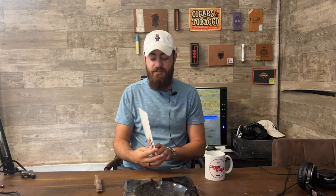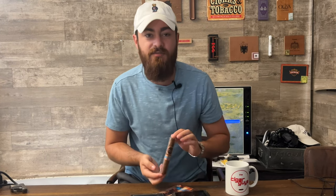Today I am smoking the Yaya Bagua, I think this is a robusto size, brought to you by United Cigars. This cigar has an Ecuadorian habano wrapper, a Cuban seed Dominican binder, as well as Dominican fillers of ligero, seco, and viso tobaccos — medium to full body. Ecuadorian habano is one of the best wrappers, if not the best wrapper.